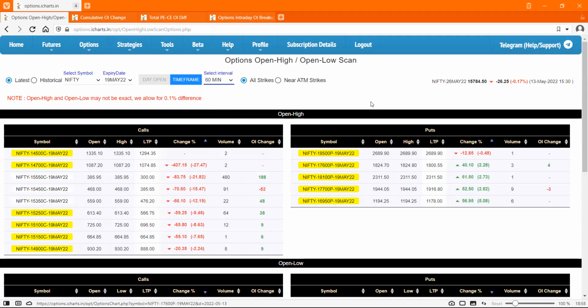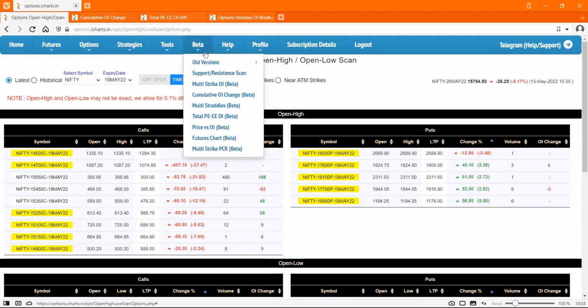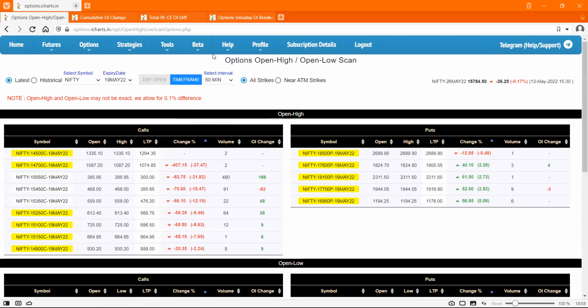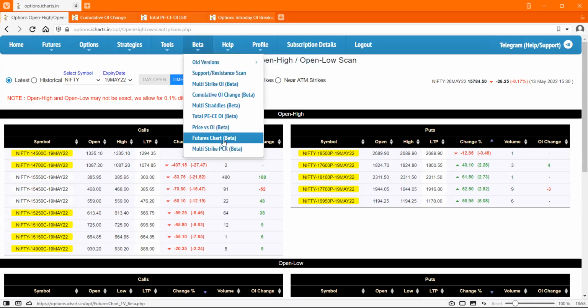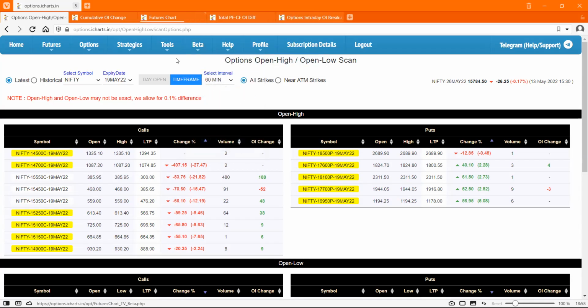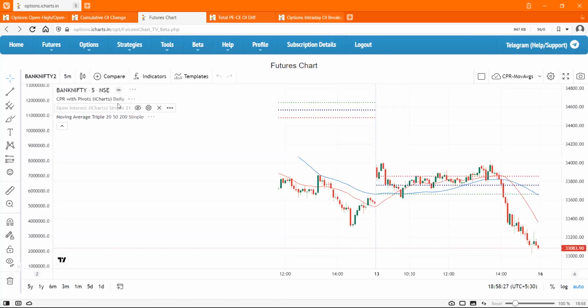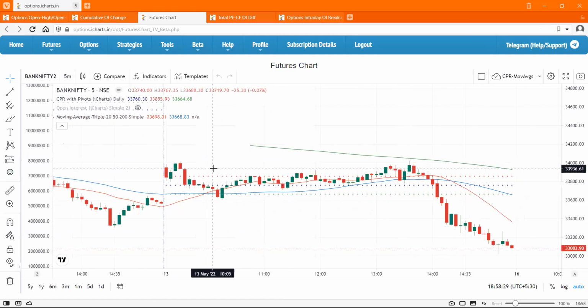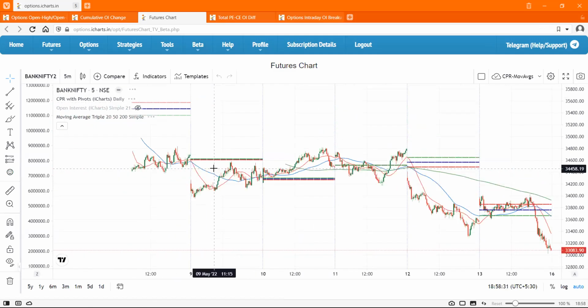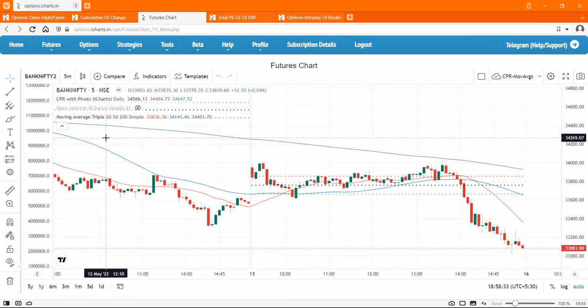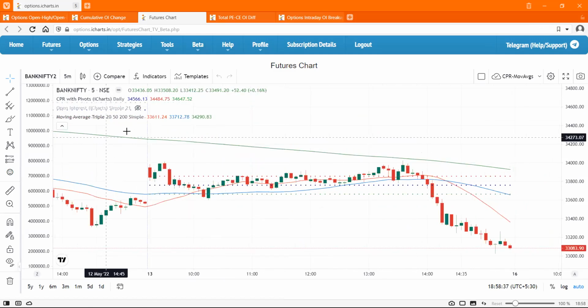Also, under the beta option, when you open the futures charts, the tick shown by your chart is delayed by 3 minutes in comparison to the tick shown by the TradingView charts. No, the price will be 1 minute delayed. Yes, there is some lag, sir, because if a candle is created on TradingView, it is not created under your futures chart. No, all our data is 1 minute delayed. We have mentioned that on the subscription page.